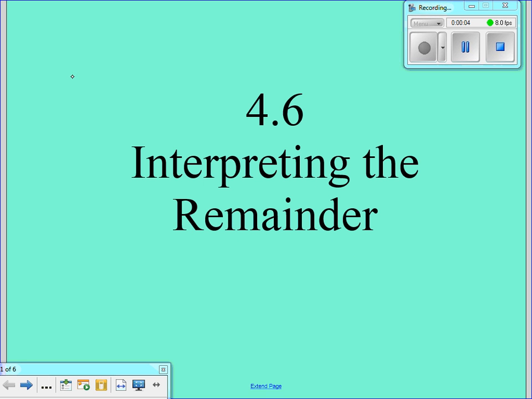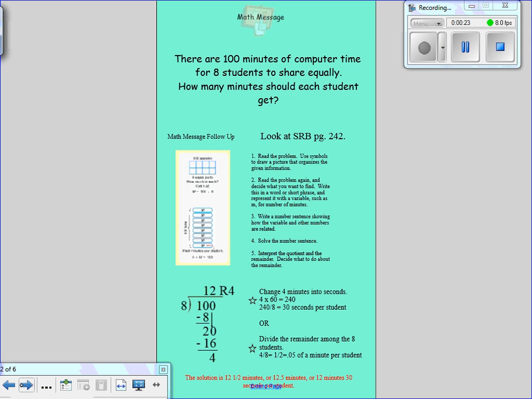Tonight we're going to be dividing some more, but today we're going to be deciding: are we going to be finding the decimal, or are we going to be dividing using the remainder? Interpreting the remainder is what we're working with today. This evening, you're going to have to be reading the question, and whatever the question's asking will decide what you're going to be doing with the remainder, okay? Let's take a look at a couple of these examples here.